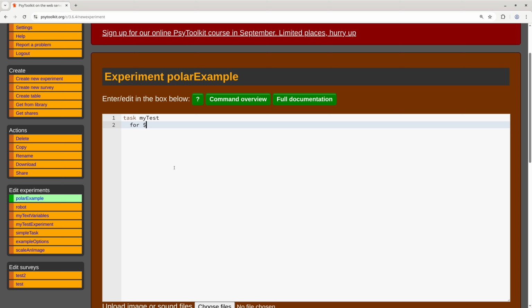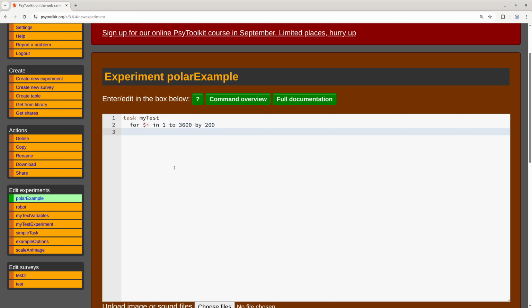So I'm going to type for, and then I use here what is in PsyToolkit a local variable. A local variable is just a variable that is not keeping its value across one trial. Then you need to say its values. And I do here in 1, 3600. The reason I say this is because, of course, one circle has 360 degrees, and inside PsyToolkit, when we work with degrees, we often work in tenths of degrees. So then you have 3,600 tenths of degrees. Now, I loop this, for example, by 200.